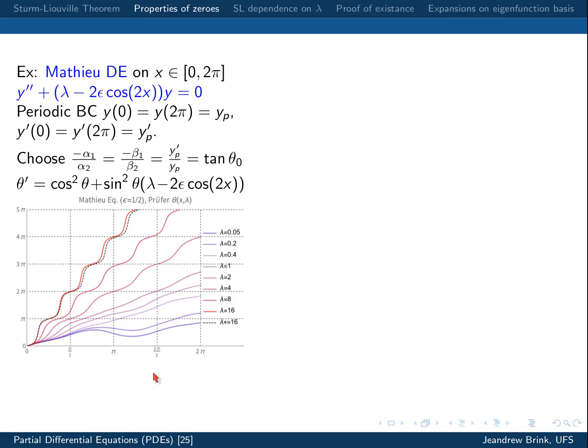Okay, and so another thing you can notice, if lambda goes to minus infinity, and this is actually a theorem we're going to prove later on, you can prove that theta goes to 0. In other words, this line becomes completely flat. And if lambda goes to infinity, in other words, it gets very large, you can prove that this line becomes almost vertical. So you basically go to infinity very, very quickly.